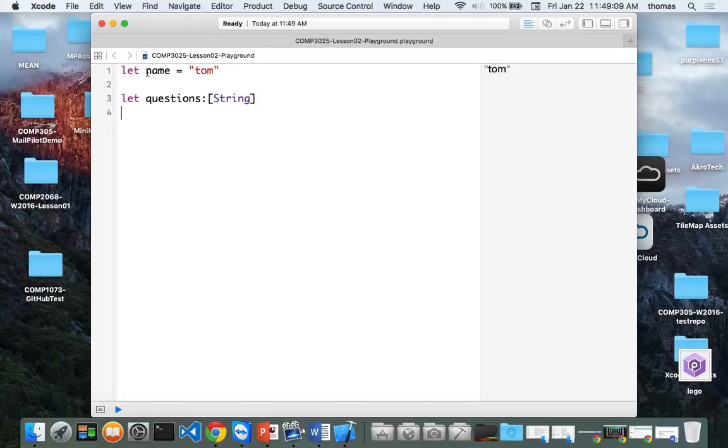If you wanted to put let, name is equal to Tom, question is equal to string, you can do that. The string initializer, and I know we're running out of time, is this equal sign that we learned about. And you have to use the square brackets in order to initialize a string array. So, first question, as an example, second question will be the second one. Second question, whatever it is, right? This is the initializer. So this piece is one way to initialize. Notice how in the sidebar over here, you see what the value of my questions array is.